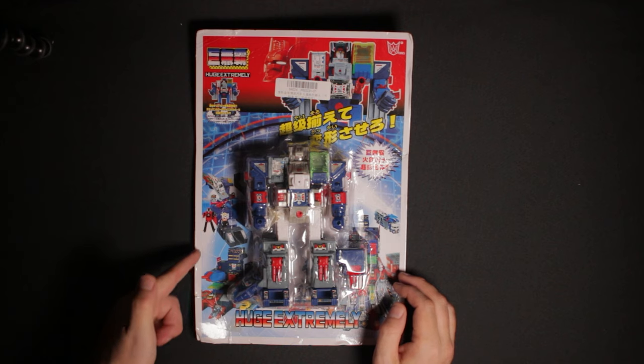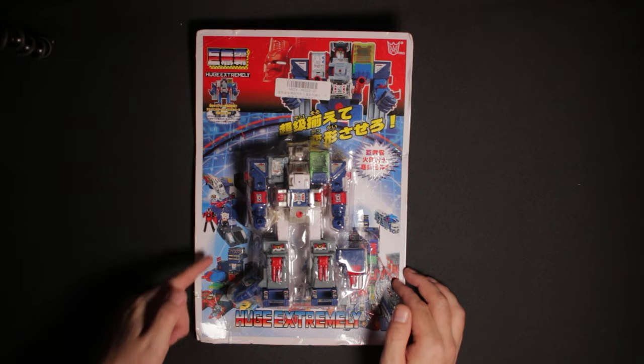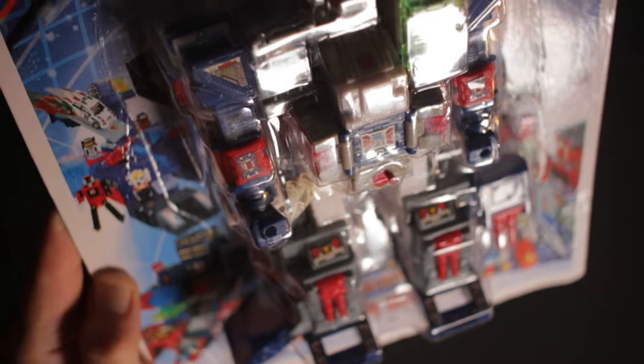So yeah, I'm not holding out much hope. There's some nice little product shots on here though, of various bots. I think this is the actual Fort Max on these pictures, because there's no way they get tiny little bots that actually transform. Let's see if I can get a picture of that for you. As you can see there, there's no way in hell there are actual bots that are smaller than this that actually transform. I mean, come on, it's not going to happen, is it, really?